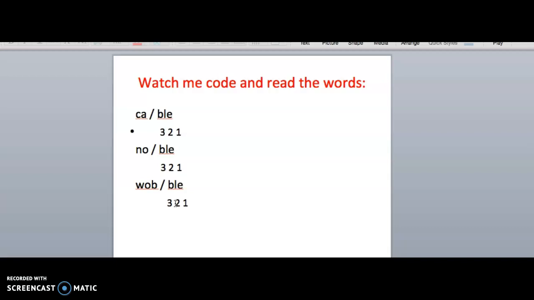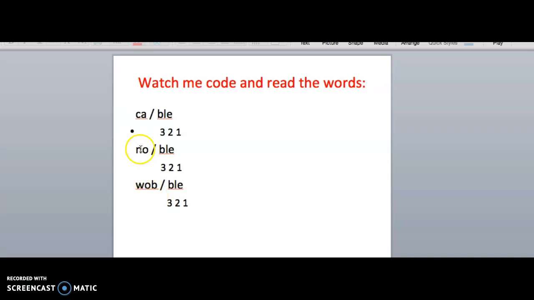Let's take a few seconds to review what we learned today in OG. We reviewed the consonant LE pattern. When we see a consonant LE pattern, we count back 3, 1, 2, 3, and then we chop the word. After that, we see our word has 2 parts. When our vowel is at the end, it's open and it says its name. When our consonant is at the end of a word, our vowel will make its sound.